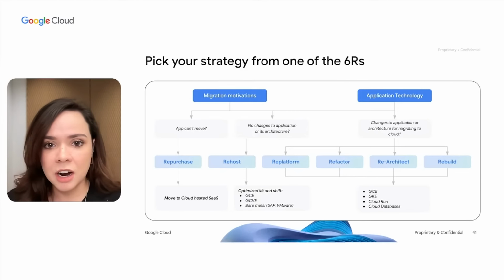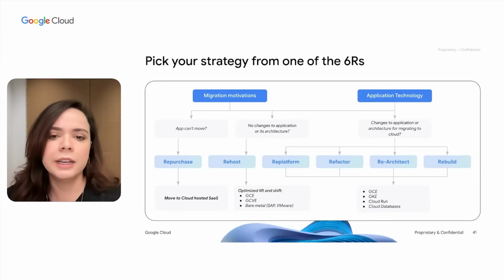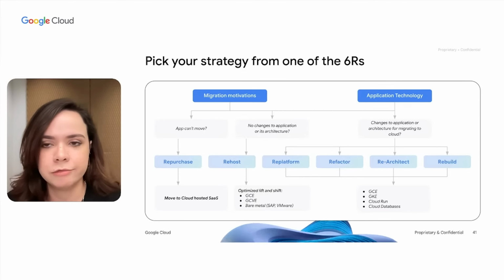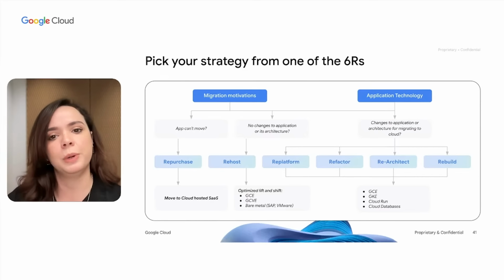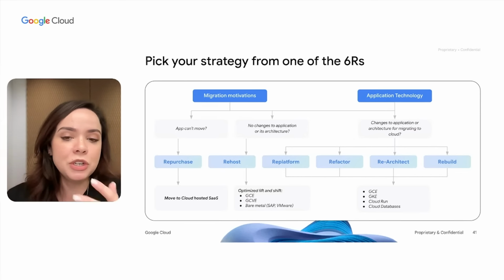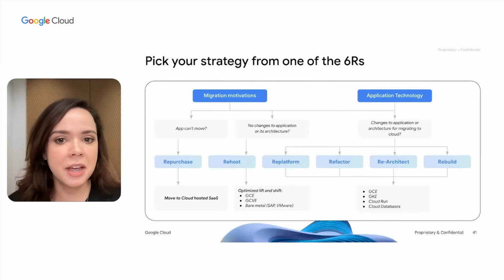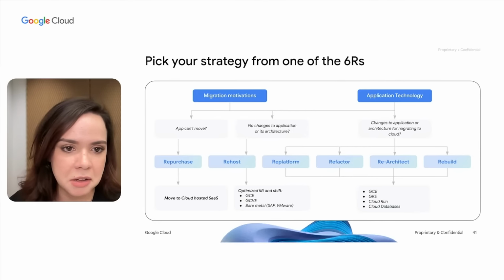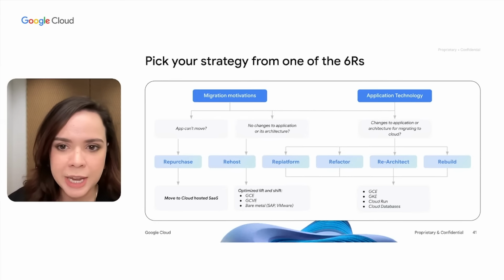And those 6 R's, it might sound a little bit technical, but it's actually quite simple. We can, for example, think about it like moving to a new house. You might just want to repurchase. Sometimes it's just easier to get a new house from scratch already built in. You might just want to, for example, use a software as a service. So just get something that did what your old application did, but without the maintenance. Buy something new, move directly to SaaS.